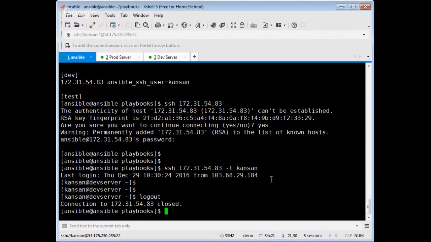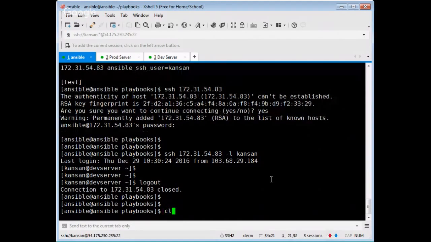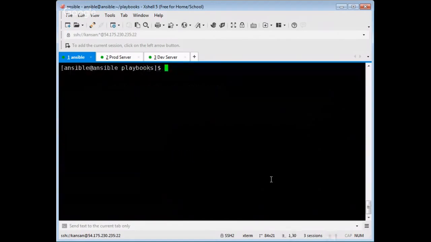Now let's talk about something more about inventory. Suppose you have a lot of servers, hundreds or thousands of servers, and servers are named like Web 1, Web 2, Web 3, Web 4, or Dev 1, Dev 2, Dev 3, and so on.